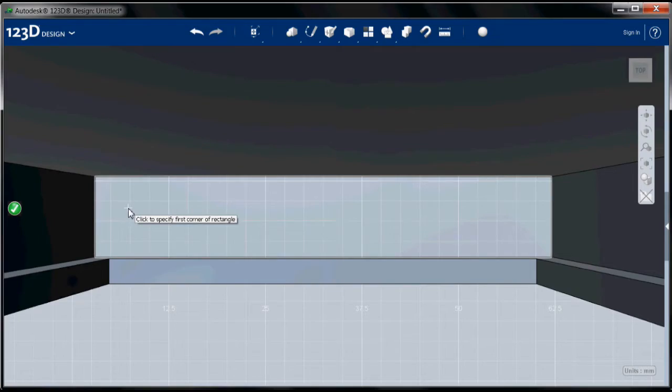So that requires doing a little bit of math in your sketch, and I mean pencil and paper sketch beforehand. It's always a good idea to start with a pencil paper sketch before you start constructing things, at least until you get really good with the software. So this is a 27.5 millimeter wide hole that's 8 millimeters tall. That means that the first corner of it is going to be 15.75 millimeters in and 1 millimeter up.